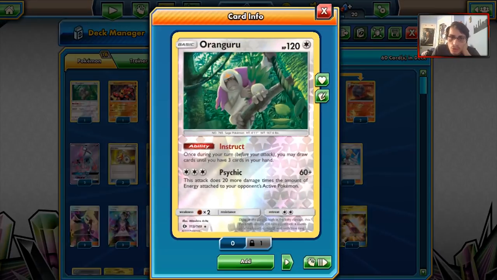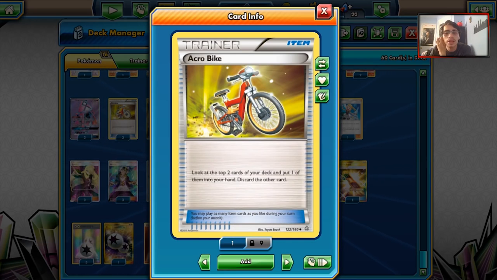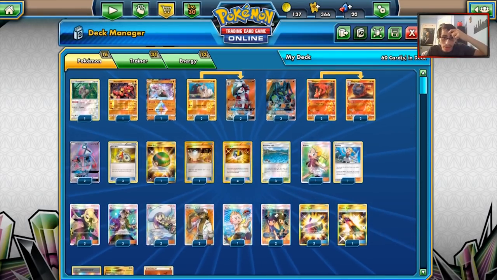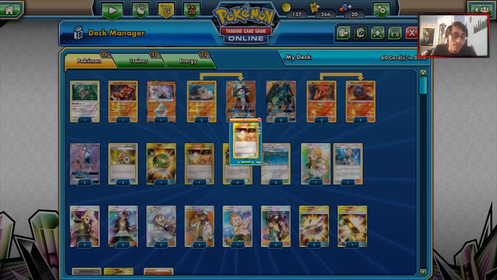We are playing Oranguru and Lele, but now we go to the items. We are playing 2 or 3 Acro Bikes. Not only can it get energy in the discard pile for Zygarde, it also counts with your boy, Magcargo. We are playing 1 Nest Ball. We do have 3 Brooklet Hills, but Nest Ball can still get us an extra Pokemon on the bench or gets a Slugma.